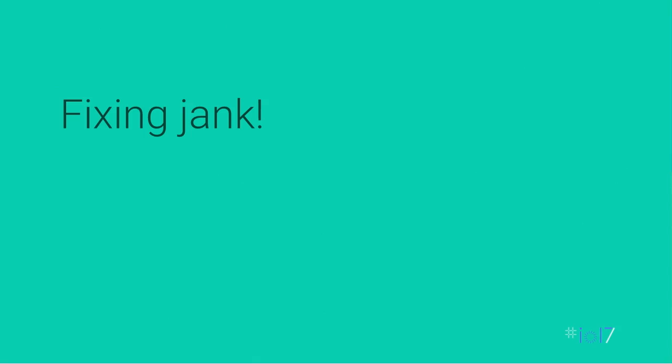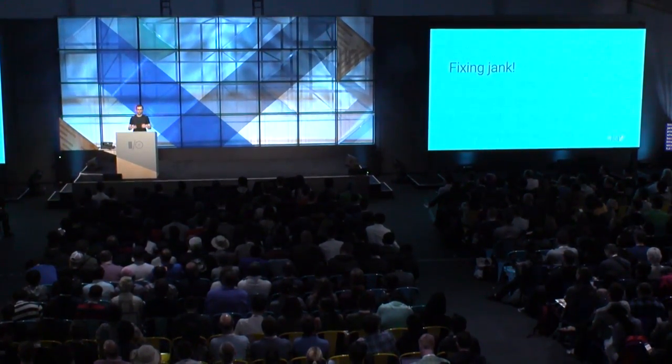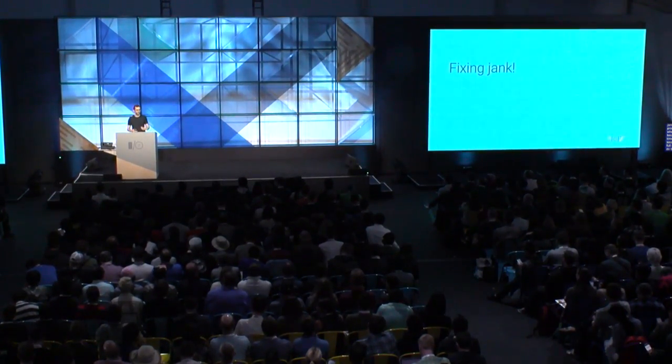All right, let's move to jank, because that's the more fun one. Fixing jank with Systrace is a two-step process. Number one, you need to figure out where the jank actually happened, because maybe you can spot every time the system doesn't run at 60 frames per second. But I've been doing this full-time for a while now. I can't even do that. So Systrace can help make it really obvious where exactly you dropped a frame. The second step that you use Systrace for is working your way backwards from the dropped frame to what actually went wrong. And then you can figure out what to do about it.